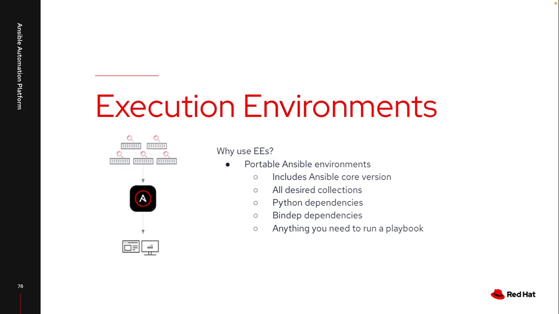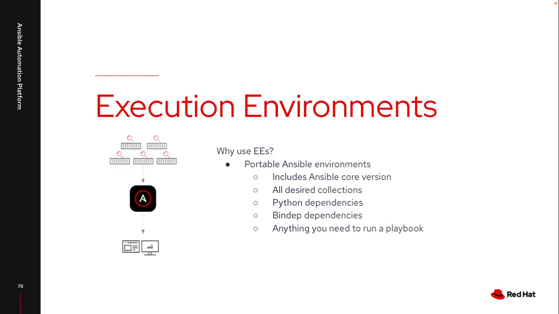Also, as you look at consistency in your environment, maybe I've got a different development environment than I do my production environment running the automation platform. How do I ensure that where I'm developing my playbooks is running in that same environment that I've got in production? Do I have multiple Python virtual environments? Have I put in the exact same collection version, the exact same Python dependencies? I don't necessarily know. So with execution environments, now I have a portable way of creating automation.